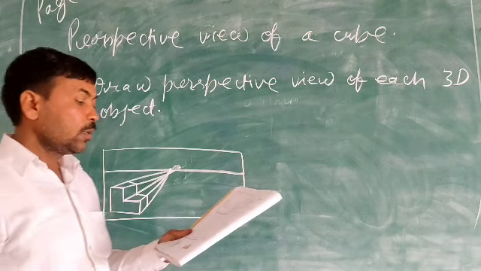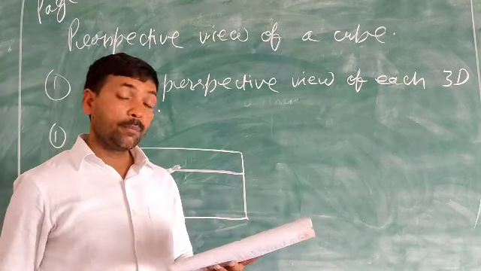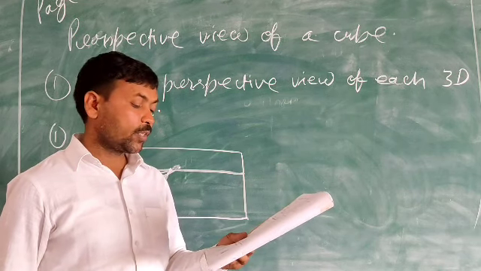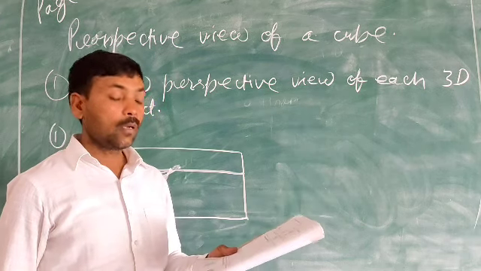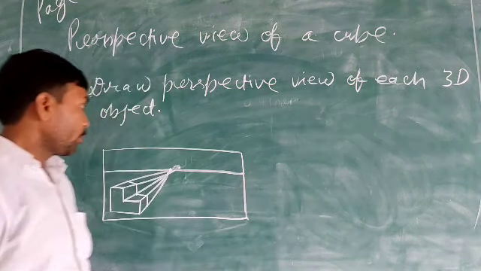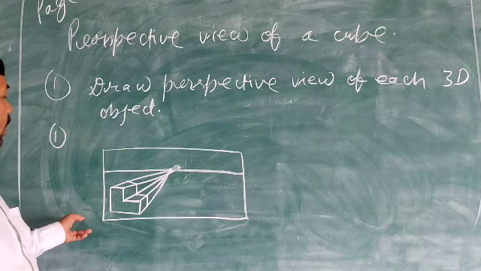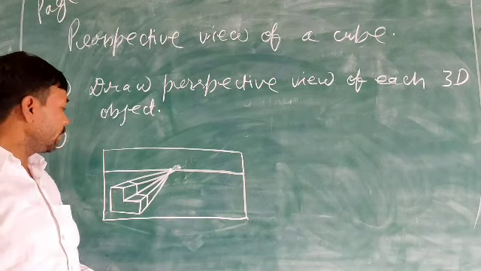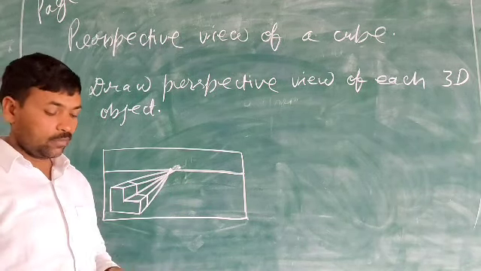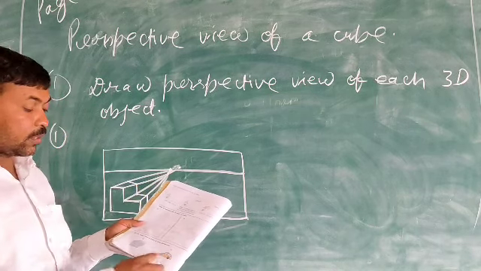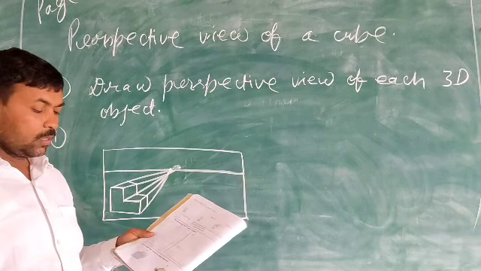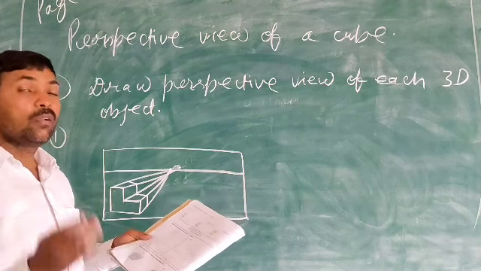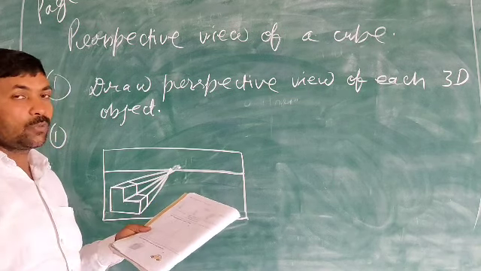And the second one, you have to draw by yourself. In the second question, take the image which is drawn using perspective view. You see here, we are drawing the perspective view of only those three-dimensional objects which have corners. In the second object here, corners are not mentioned, so we can't draw the perspective view of the second object, that is the car. So here the first one you can take.